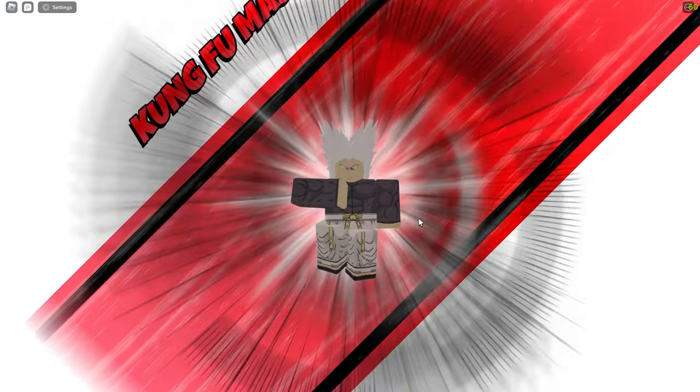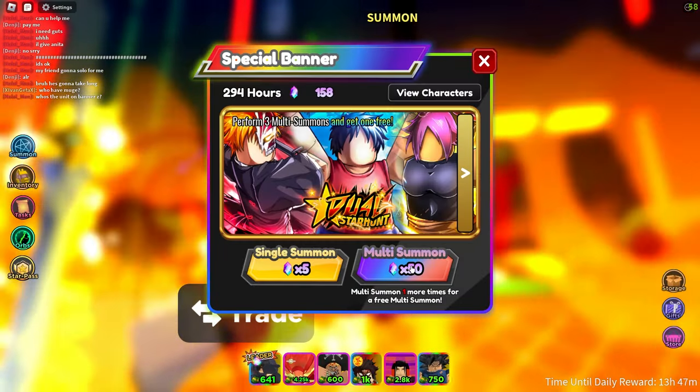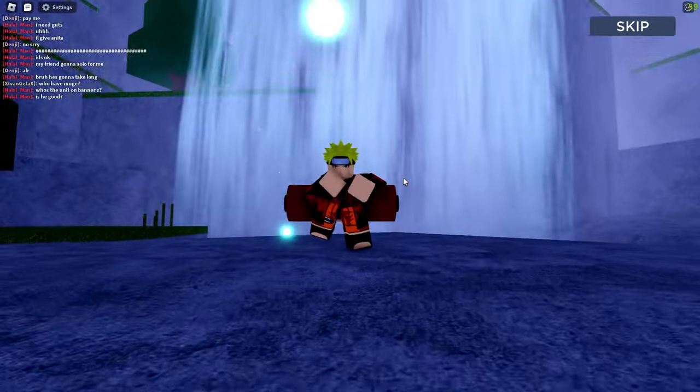Do we get two? You want to get two? You want to get me two? Okay, no, I didn't get two. I will have some one more time. I'm going to use the free summon. Finally, I was getting scared, bro. Hopefully, we can get Luffy Kid.